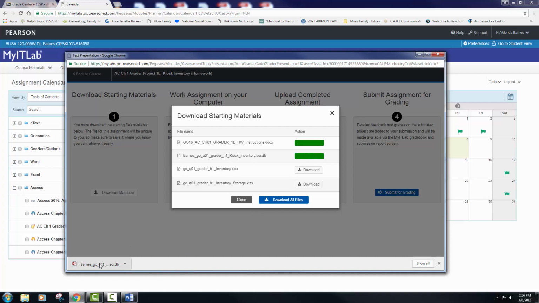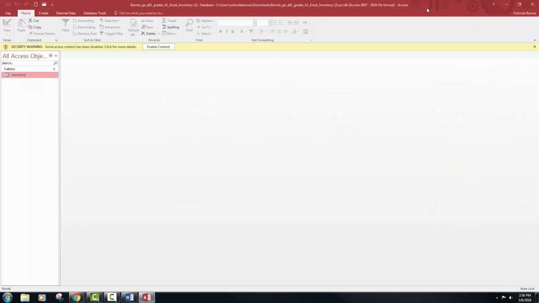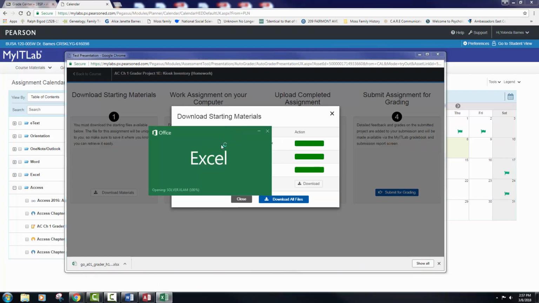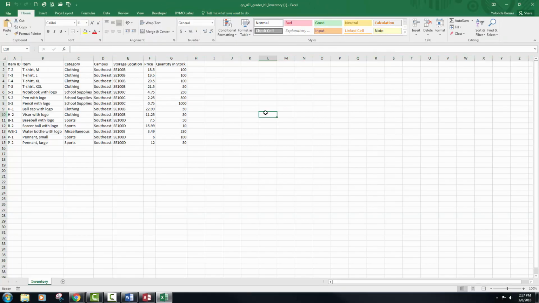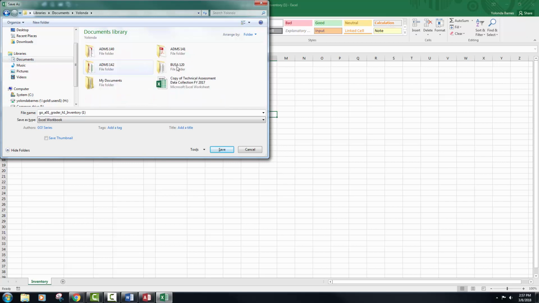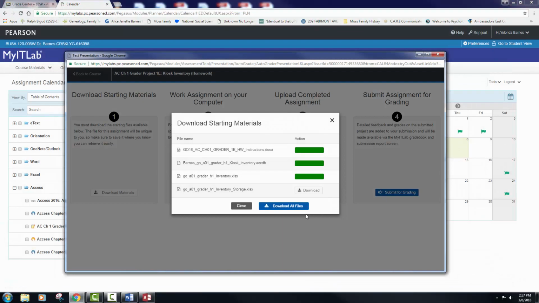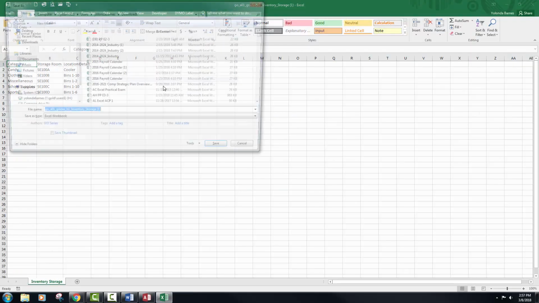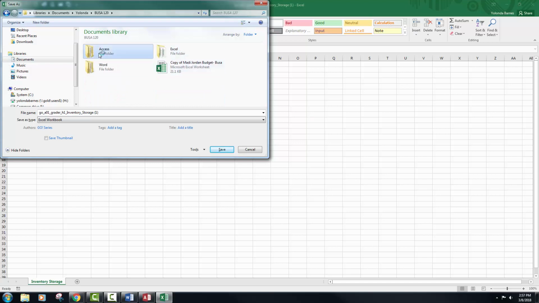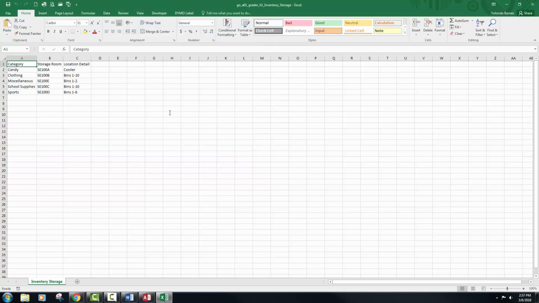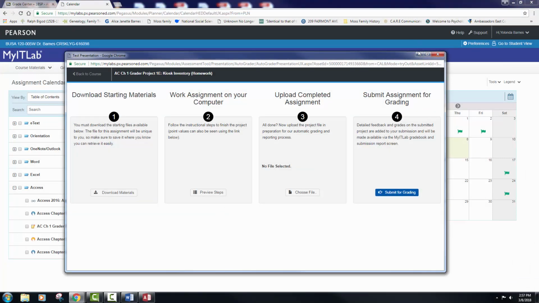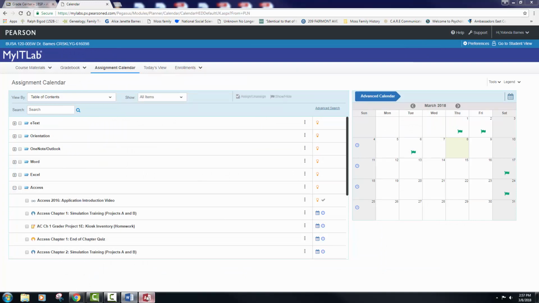So I'm going to go ahead and download my student file, which is Access, and I'm not going to touch it because I want to go ahead and download the 2 Excel files, and let's see what happens here. I'm going to save this to my file for BUSA 120. Yes, I already have one. Or actually, I guess I don't. I had already gotten rid of it, and so now let me go ahead and download this one. And last one. Sure makes it easier when you've got your chapters ready to go and everything. So just a word of advice. Okay, now I'm going to get rid of this, and I'm going to minimize this because we'll need to save this to upload. And here is the file.